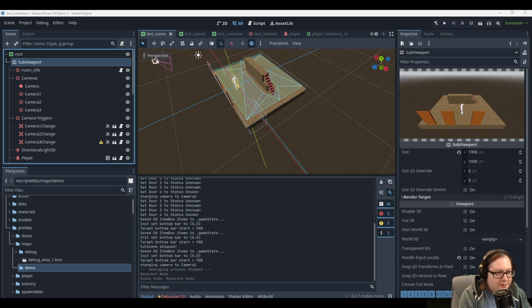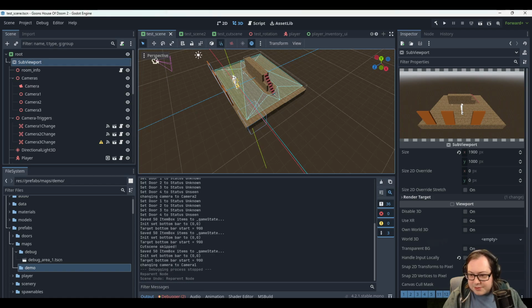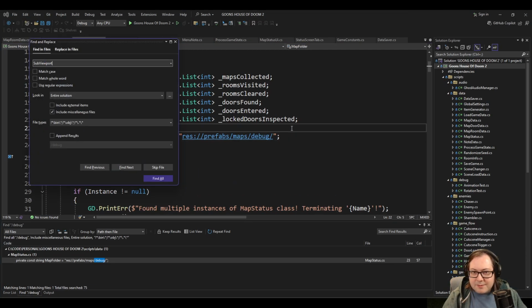I think this is part of our routing as well. So, things would break if we don't have this named this specifically. These should be the only two things that need a specific name in the scene.